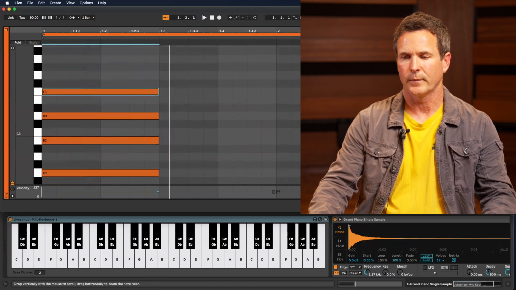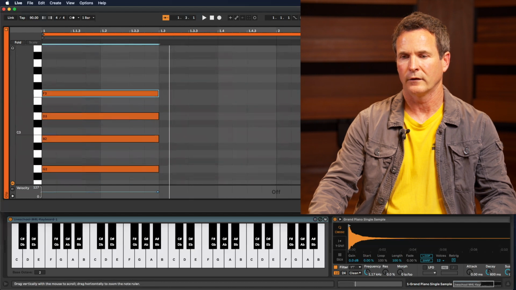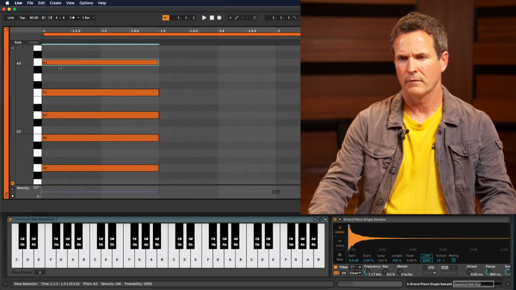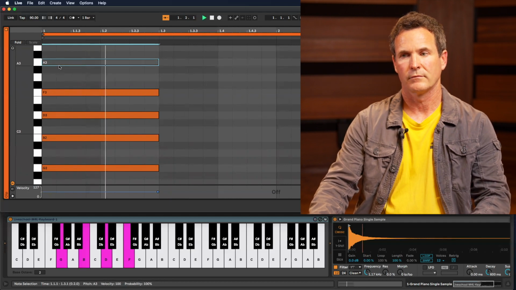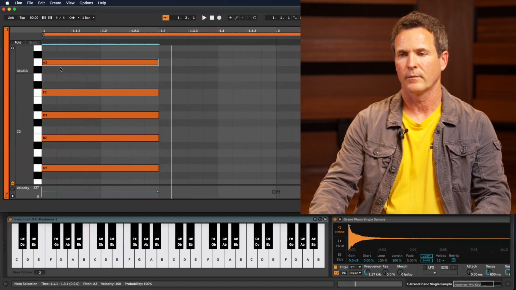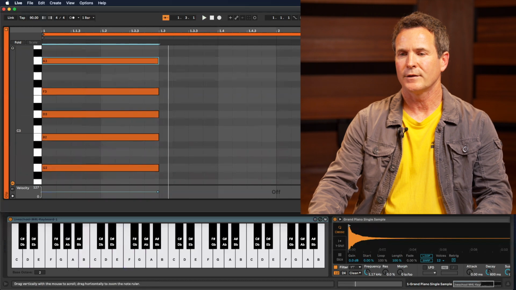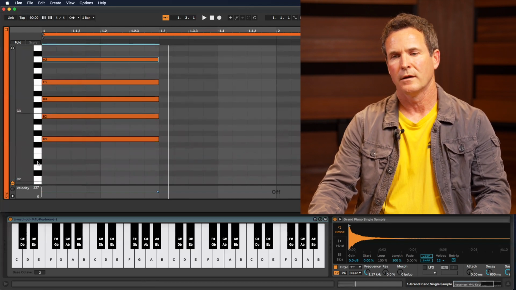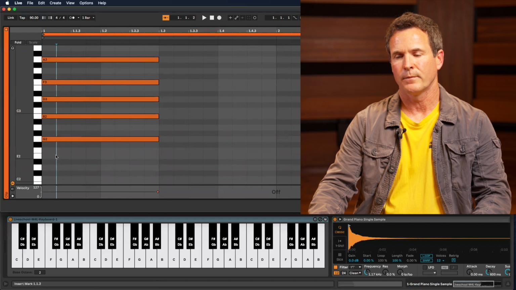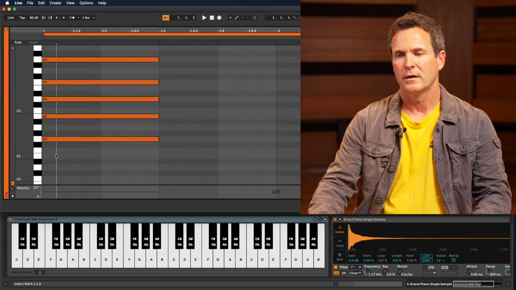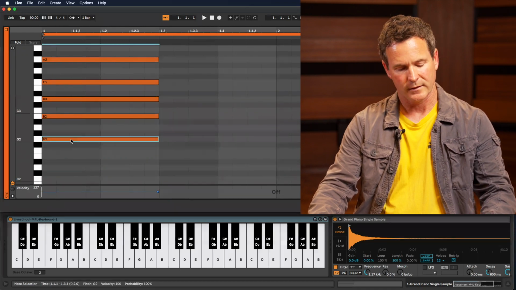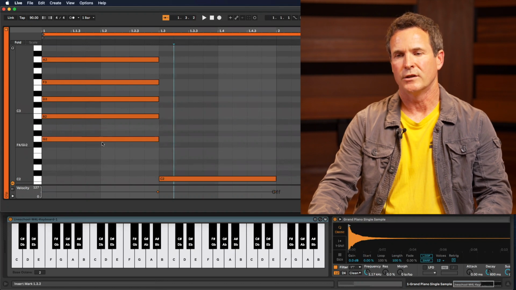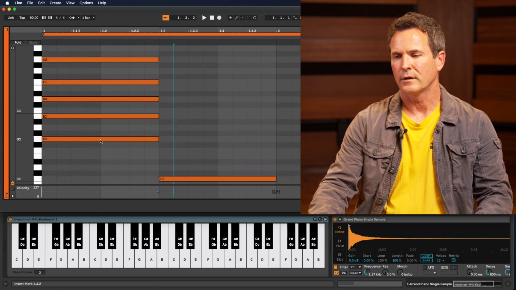Now the dominant ninth is simply a ninth added on top, and that will be a major ninth from the root. So dominant seventh, and now dominant ninth. Now, as with the dominant seventh, the dominant ninth is so called because of its function. It appears often on the dominant chord of the key that we're in, and its function is to resolve to the tonic. So if G is the dominant, chord 5, that means C is chord 1. So let's resolve this G dominant ninth to a C major chord.